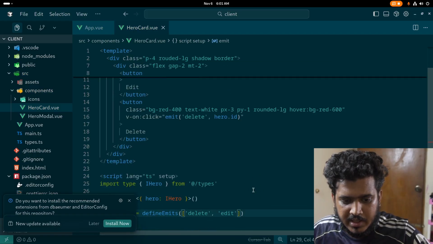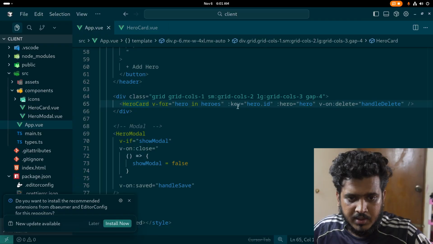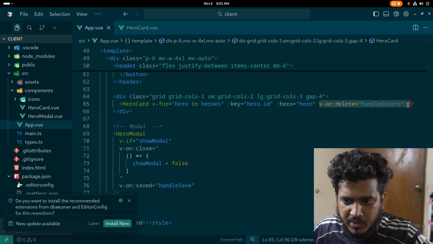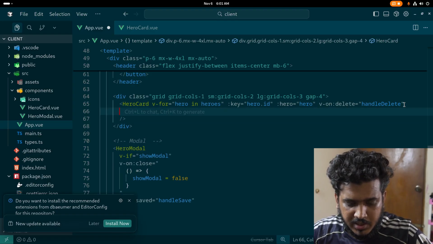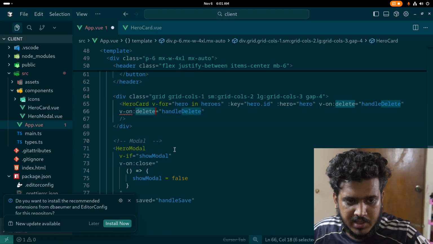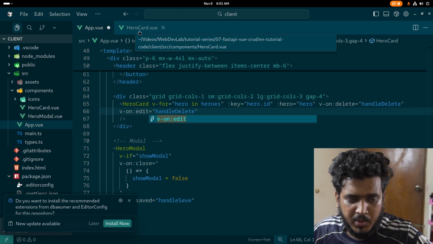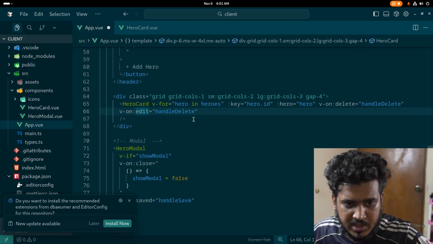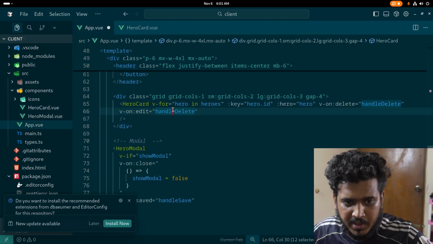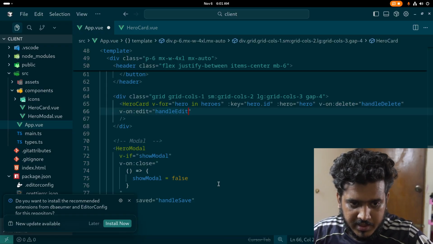and this edit image should be passed in here as well. Let me just copy this v1 and paste it below here. Actually, let's paste it instead of delete. Let's say edit. The name of the image we have declared here, we are going to use the same name, and instead of handle delete, let's say edit.